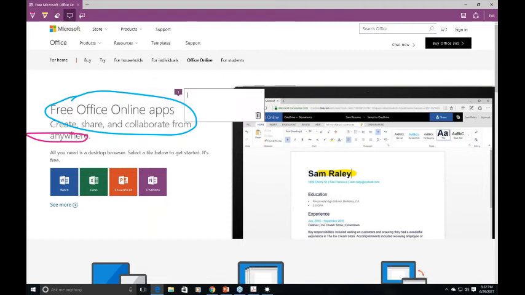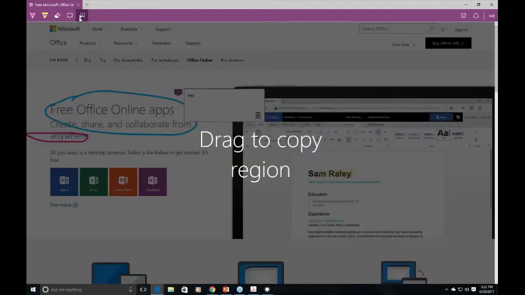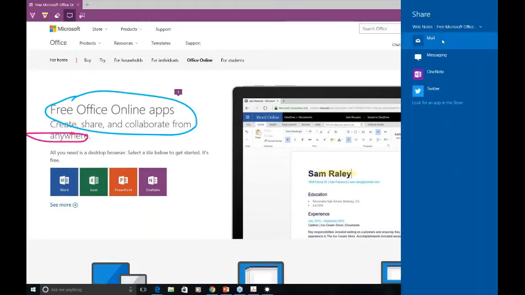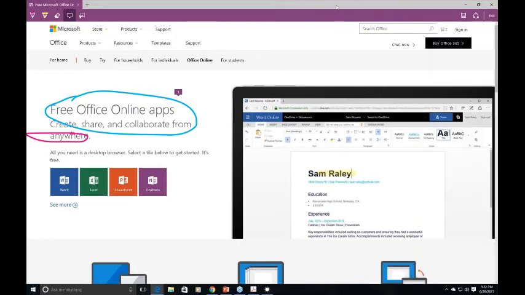You can add comments to stuff on what you want to do. And then, well, that's for a snippet. But then you can go in here and you can choose to save it as a web note, or you can share it. You can share it with other people on Twitter, OneNote, messaging, mail. So if you're working with a tablet or a TV screen where you can draw on pages that are on the web, it's actually a pretty good tool. So you can see through all that.